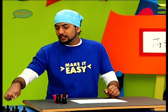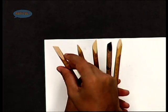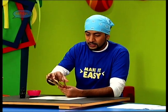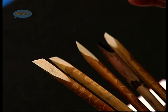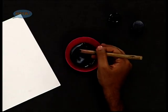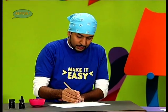I've also got some bamboo reeds which are quite large and thick, which I have sharpened at the edge so that they form the nib of a pen. But since the area here at the end is larger, the strokes that we will get will also be large. I shall draw them and show you what I mean. I dip my bamboo reed in ink.